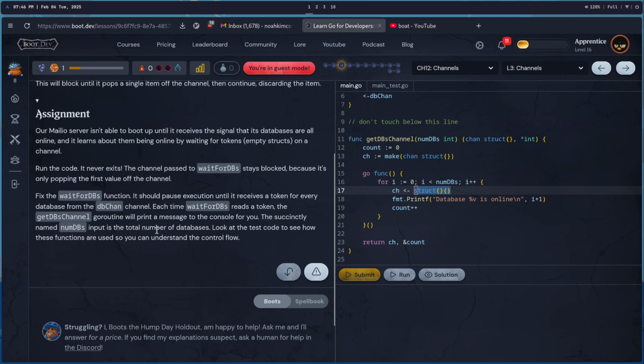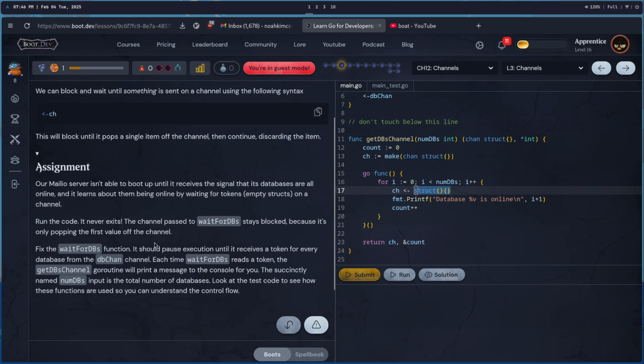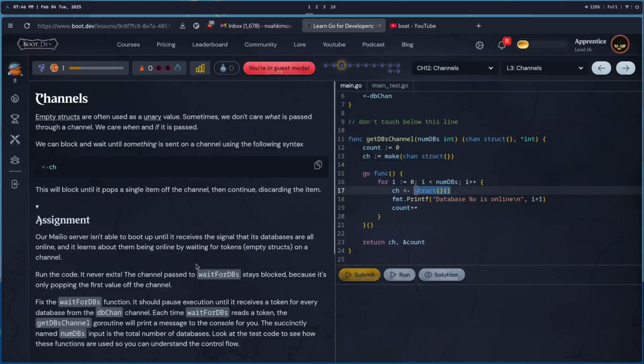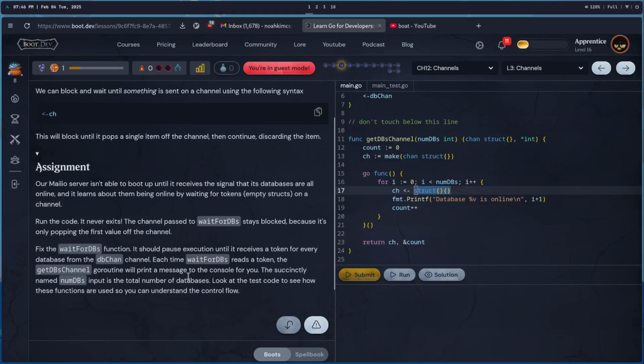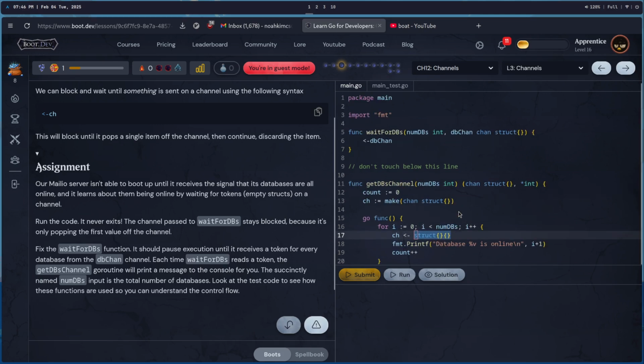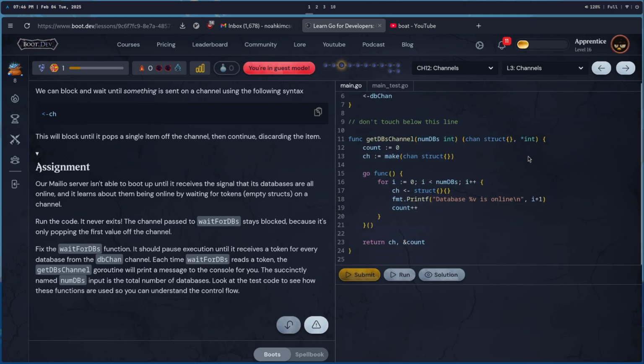Wait, I don't get what this is. Fix the wait. Oh, I have to fix the function. Okay. So it pauses. It should pause execution until it receives a token for. Wait, so how do I know it's good to go?